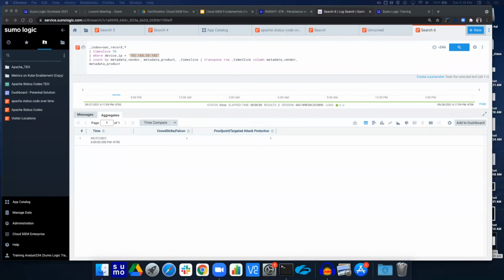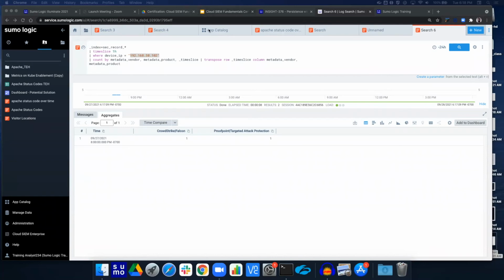And so that's what we want to show there. This query language, as you know, was discussed by Graham, and is covered in much more detail in a few different classes. Fundamentals and Search Mastery certainly go over this, and I would strongly encourage you to take those and participate in those. All right, let's see, anything else in here? Oh, and then finishing the investigation. So as it says here, let's go ahead and do that portion.